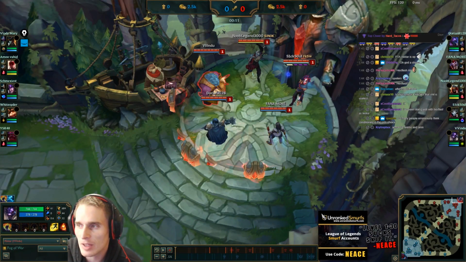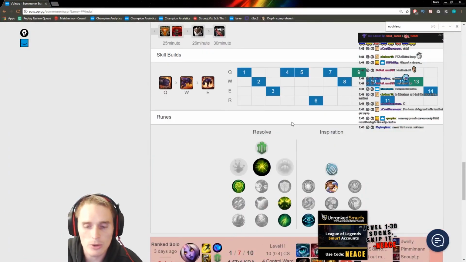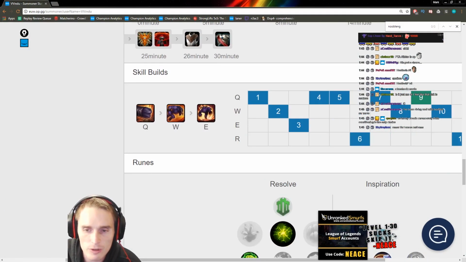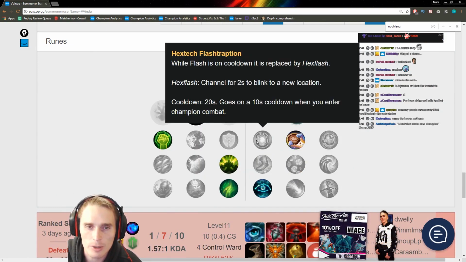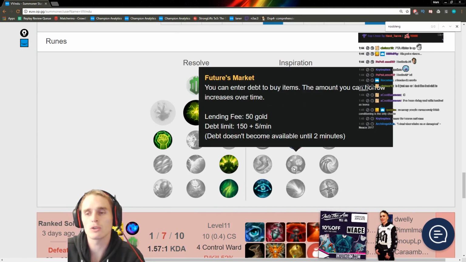The other thing that I'm going to say is for your runes on the inspiration side, I think both of these are wrong, in my opinion. In my humble opinion, I think that you should have, not Perfect Timing, you should have Hex Flash and you should have Futures Market.